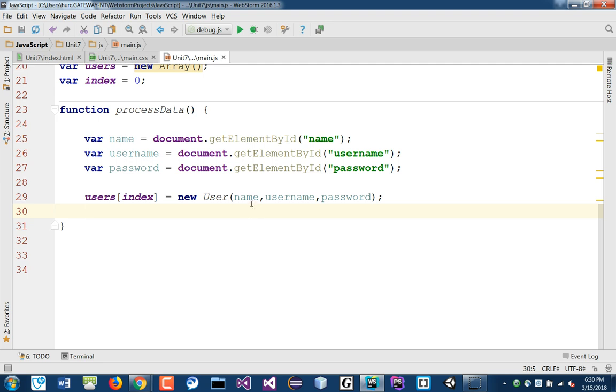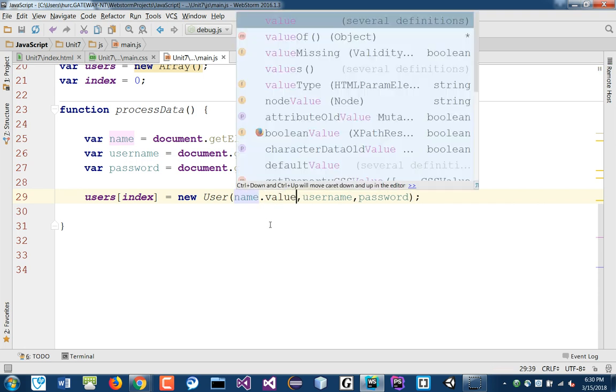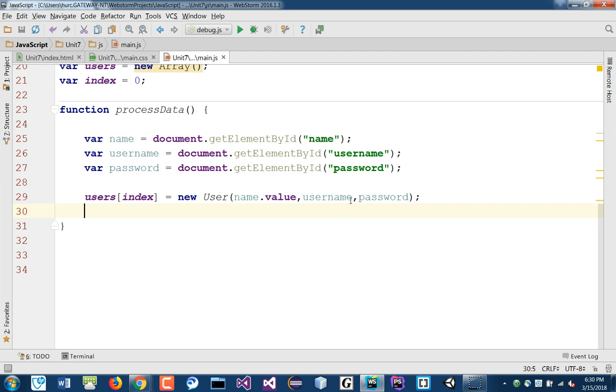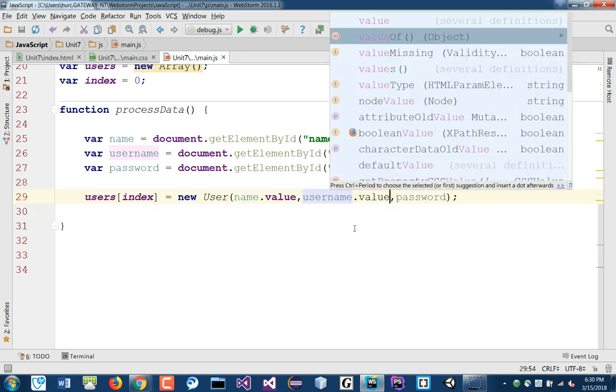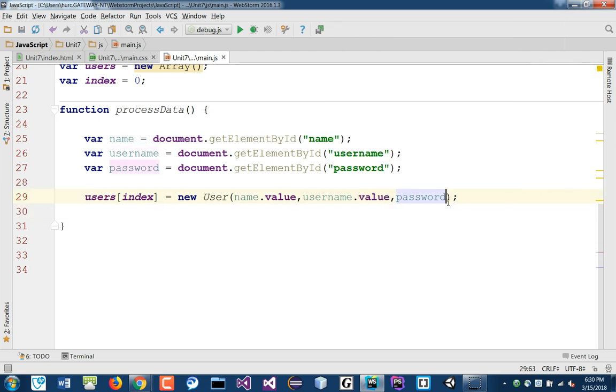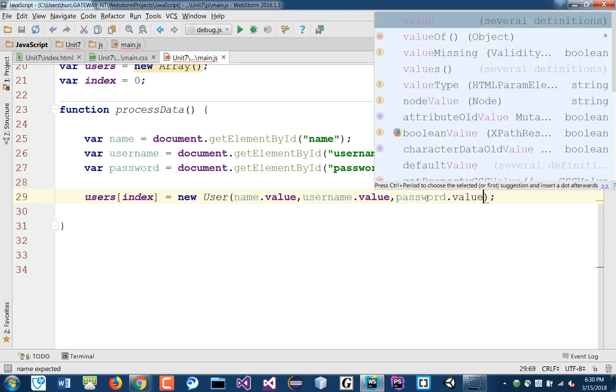Okay, so actually you want to be careful here because these name variables are actually just pointing to the tag, right? If I just save it this way, I'm just storing the tag information here, not the actual value inside the input box. So you want to say name.value, and same thing with the others.